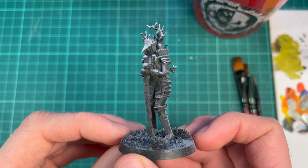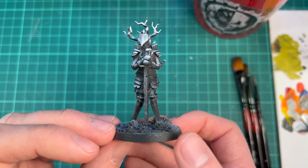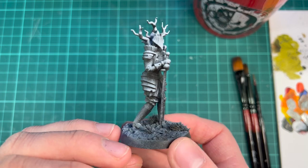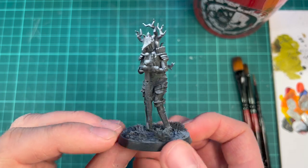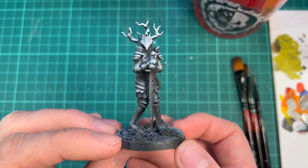In this episode I'm going to paint some rusty metallics on this knight, which is a 3D sculpture that I did a little while ago. If you want to paint one of these yourself, you can find the files on my Patreon — I will leave a link down below.